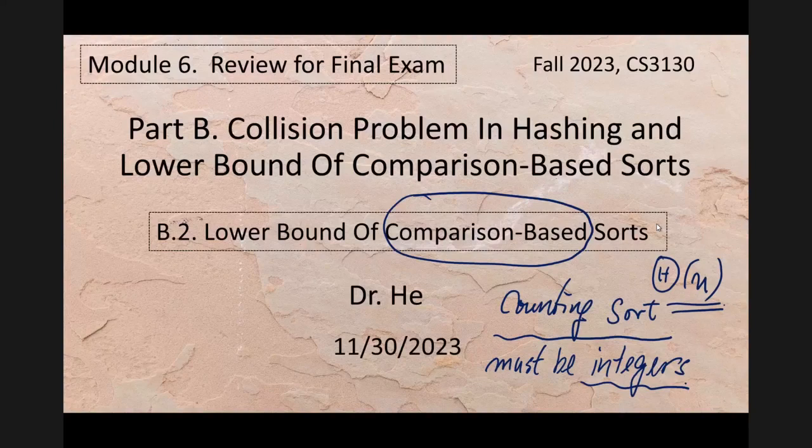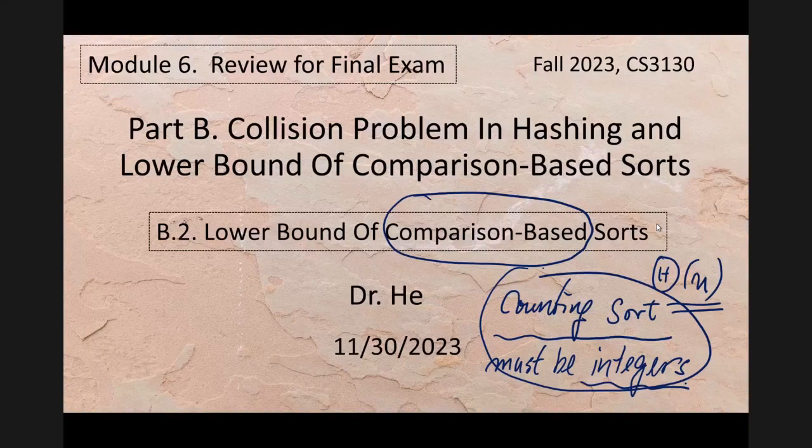Counting sort you can get, but with constraints. When we use comparisons, we don't have constraints, right? Okay? So here, I just want you to know the difference. If I can find time, I'd like to talk about that. Or another option, I record some videos and I don't use class time. I just give you video links. If you want to watch, you can find time to watch it. But you do not have to spend time.